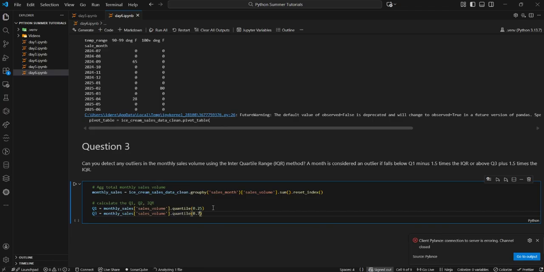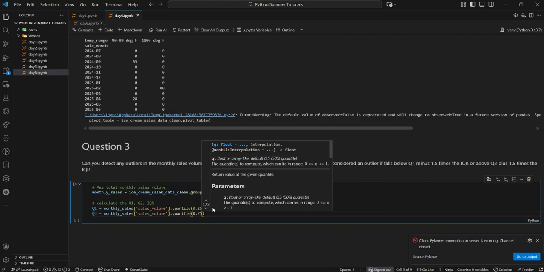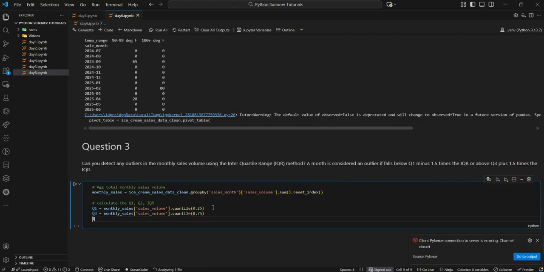So quartile 3 is 0.75, right? So my IQR is actually quartile 3 minus quartile 1. That's the IQR.